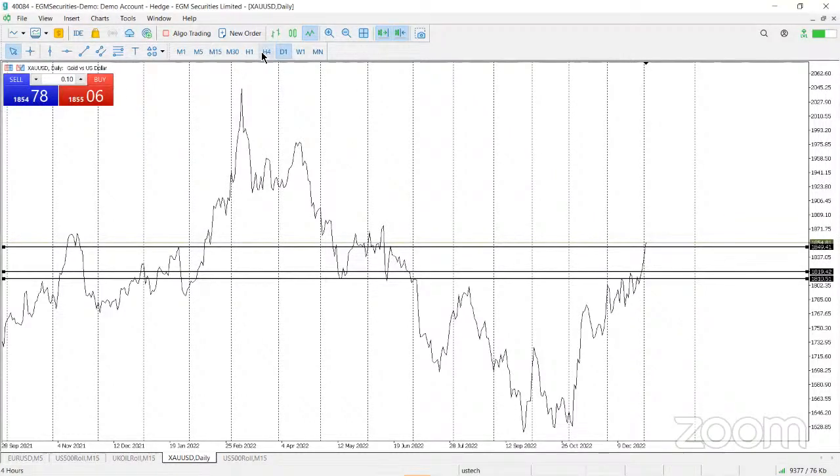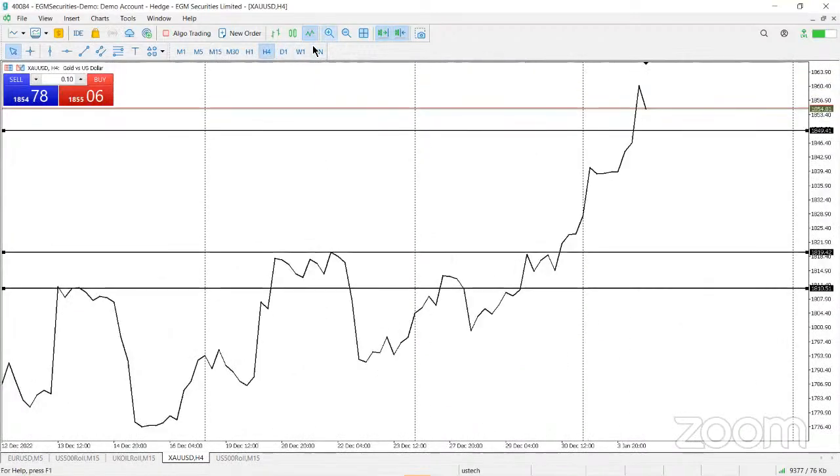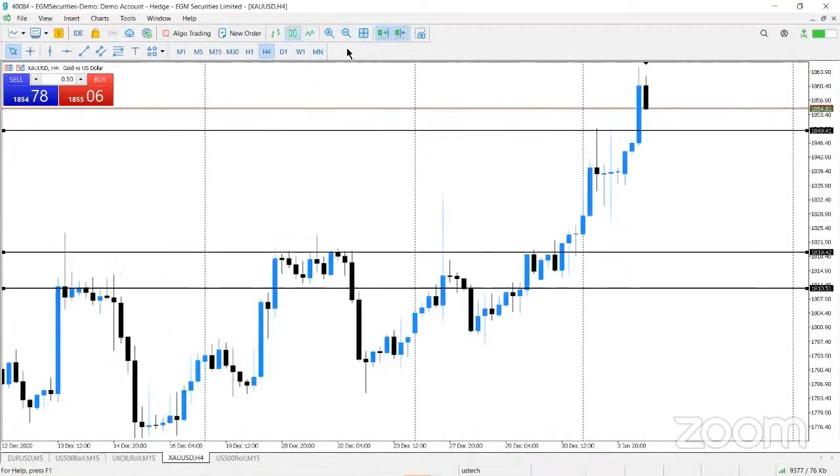Okay, so at H4, you also said convert it to a line chart because it gives us a clear understanding of what happened, or of the turning points. And then from the line chart, you can convert back to a candlestick and build a narrative. We talked about all these things yesterday.